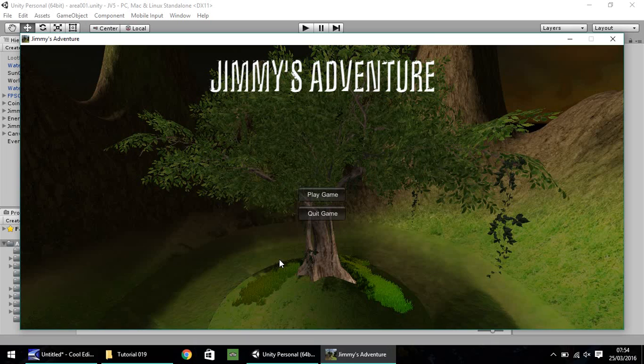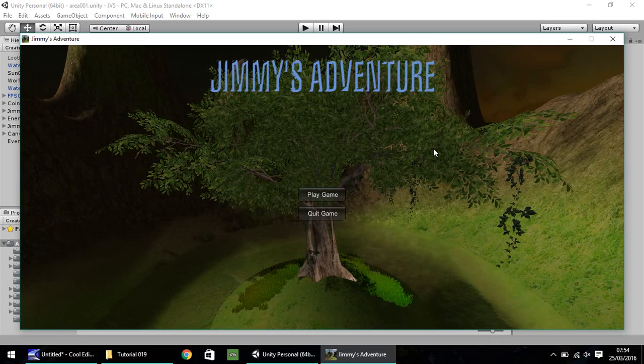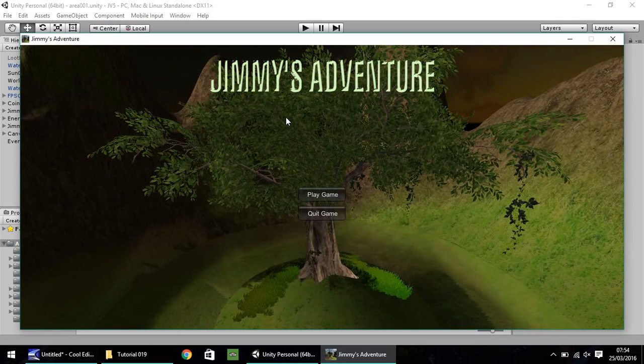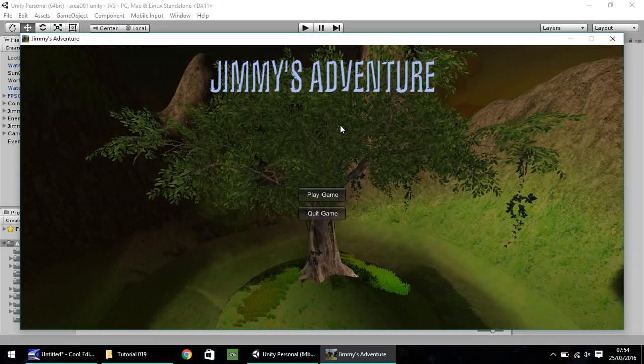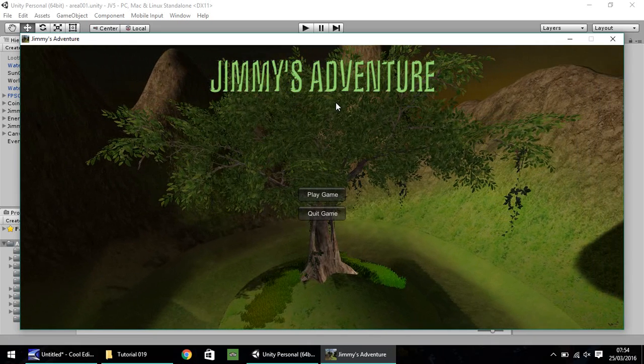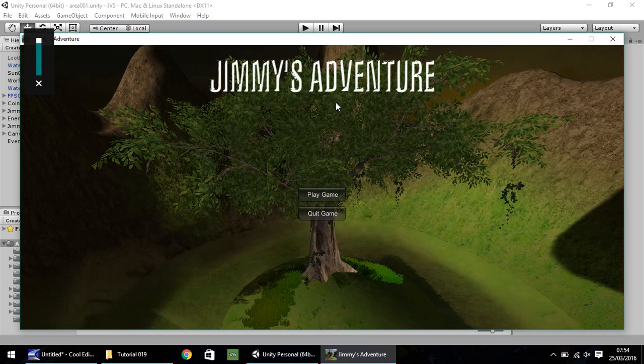So this is now your executable game. And as I explained, your very first scene to load will be your scene 0. In this case, it is our title screen. And as you can see, everything looks just as it should be, just as we built it in our game. The music is playing, which is great. And now we can go to play game.